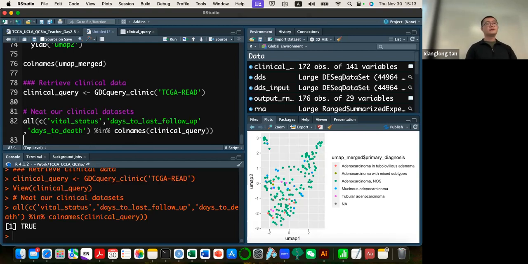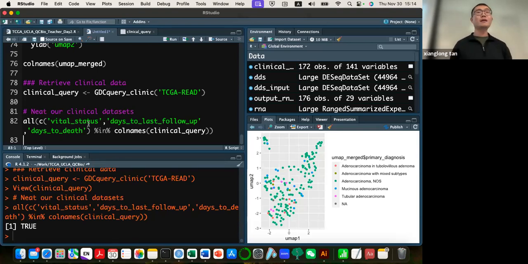This is to check that our clinical information all exists in this TCGA-READ project. And it reports the output as true, which means all of those three columns are in that 107-ish columns of the data frame.